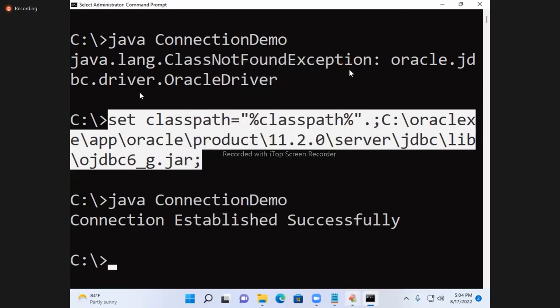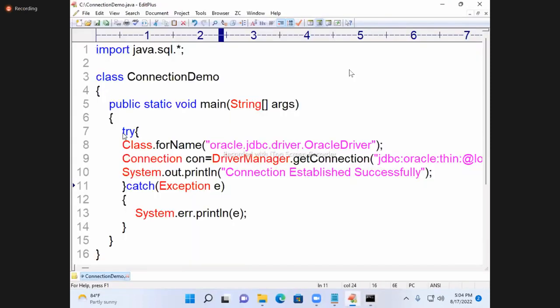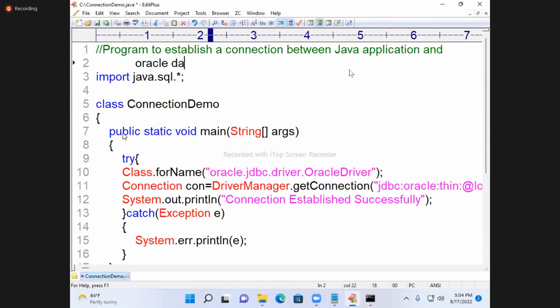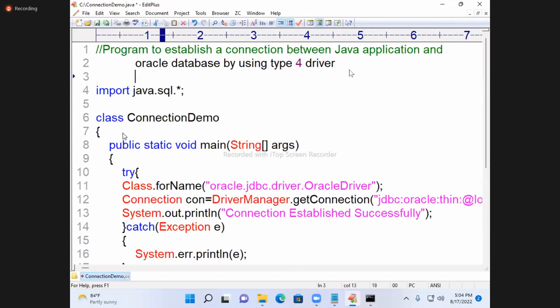First of all, you write the program: Program to establish a connection between Java application and Oracle database by using type 4 driver. Write that.